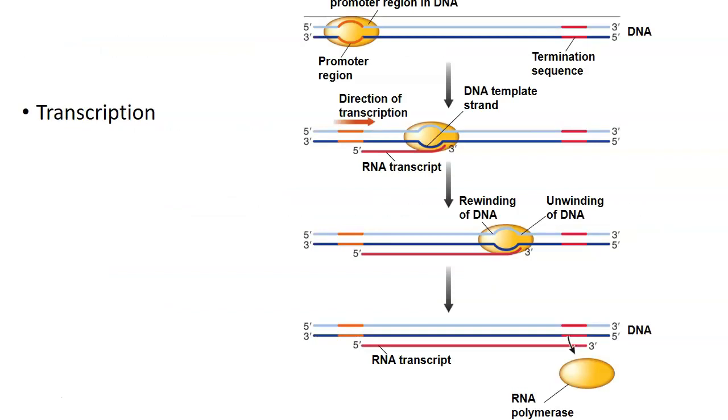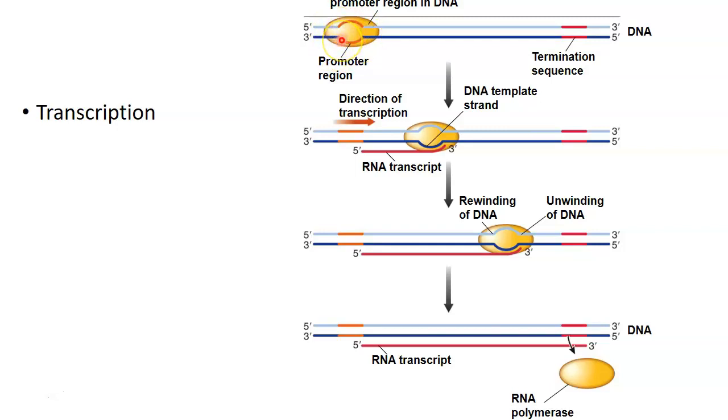Okay, so here it is in a nutshell, and I'm missing the top of this. What this says up here is RNA polymerase binds to the promoter region in the DNA. So this first part here is showing initiation. Okay, so here's my double strand of DNA. In yellow, I have my RNA polymerase, and this red region right here is the promoter. So the promoter is going to get unwound and unzipped, and then as soon as we hit the first part of the gene, we will start to transcribe it. So the promoter itself does not get transcribed.